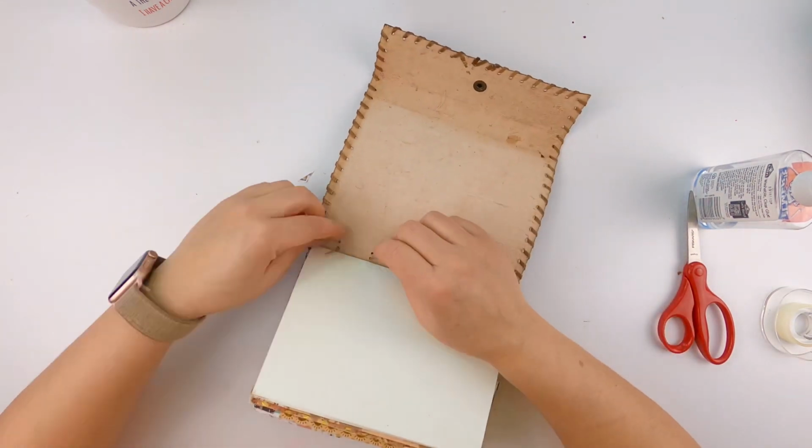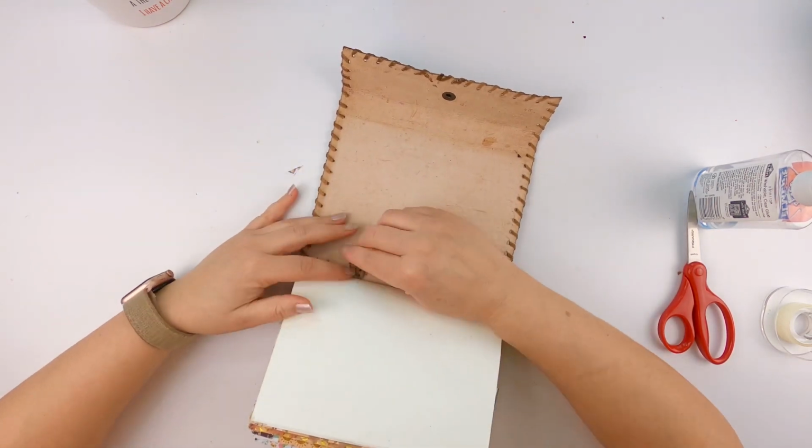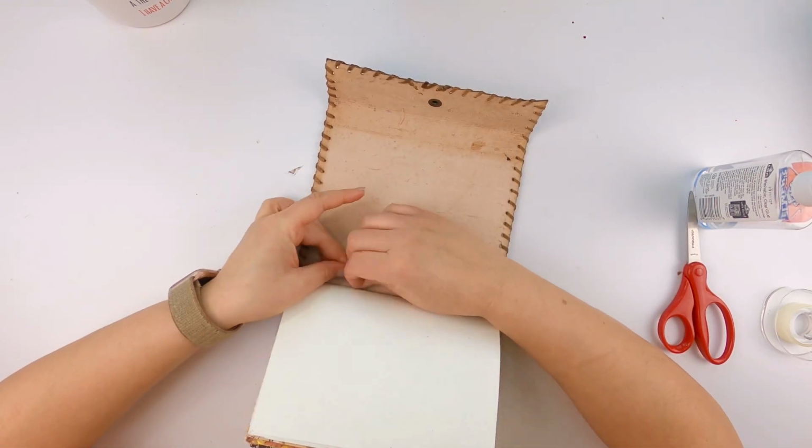I love this journal. I love it. It was a gift from my husband. It is made of real leather and it has a cross on the front.